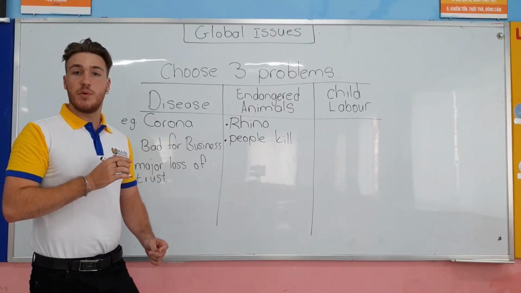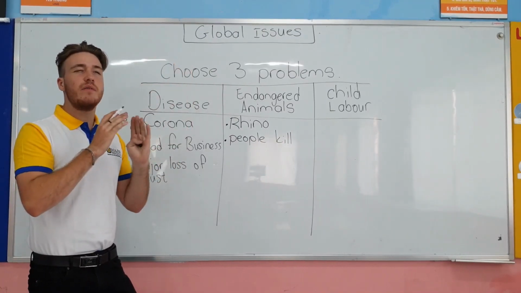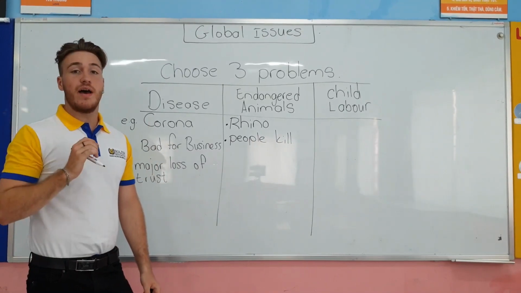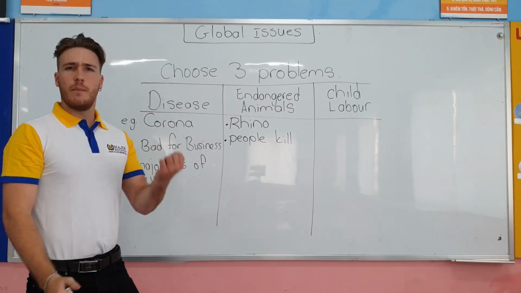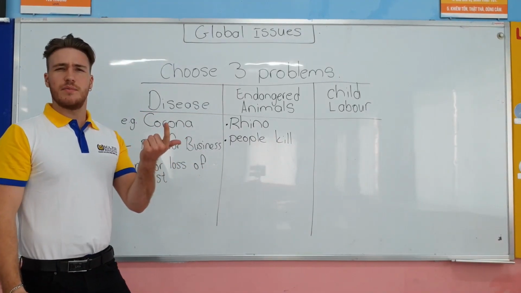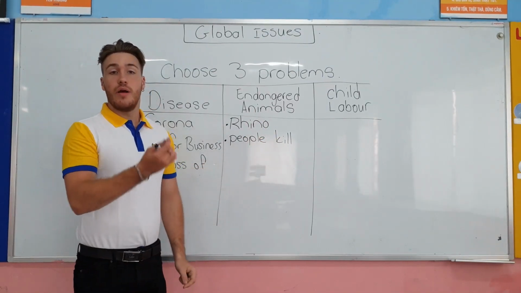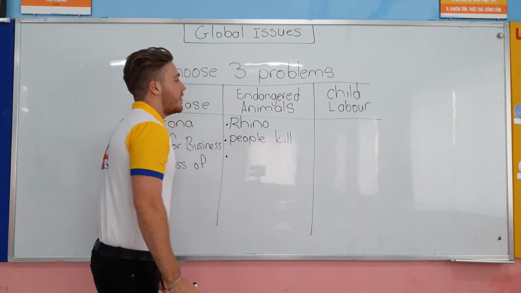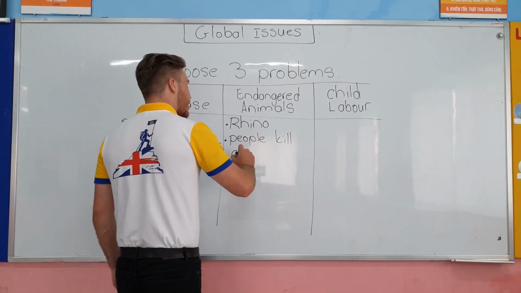For example, I spoke about in the previous lesson, we have the rhino horn, which is a very, very big problem because this horn is very expensive, and if they sell it, they can make a lot of money. I think they use it for medicine or for good luck or something like this, but people will kill rhinos for money. Another reason why we have endangered animals could be from climate change.